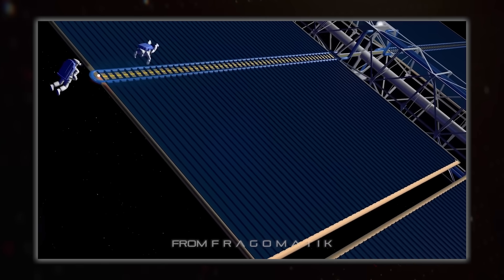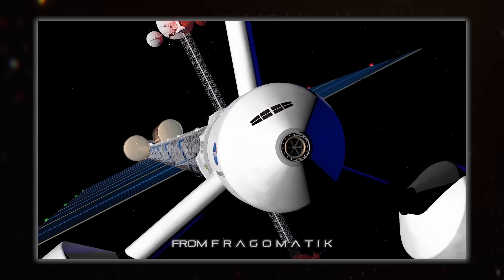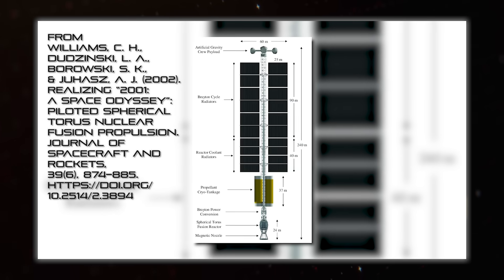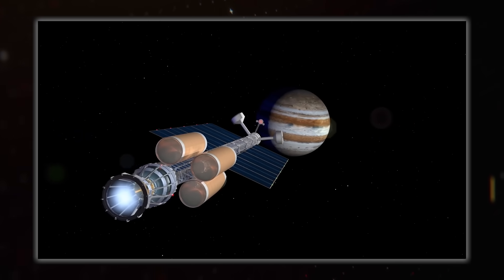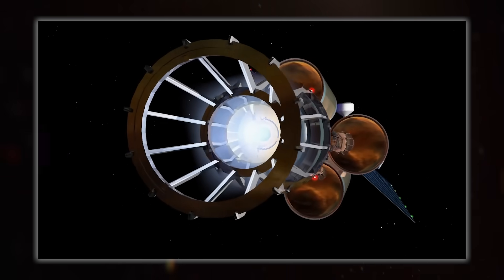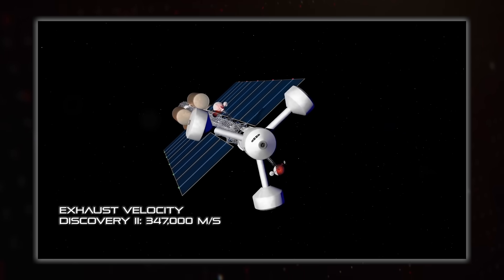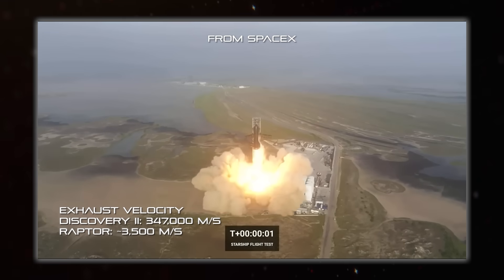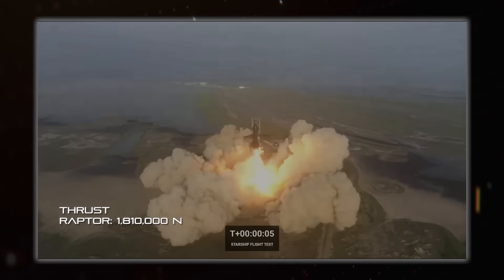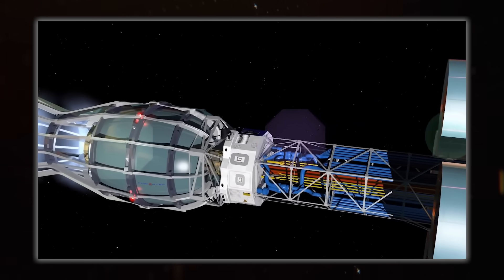Now let's get into some examples of real-world spacecraft concepts with these drives, starting with the Discovery 2, a reimagining of the craft from 2001: A Space Odyssey. The standout feature of this craft, besides the enormous radiators, is the huge 24-metre-long spherical Taurus fusion engine — a donut-style magnetically-confined fusion reactor with a slush hydrogen afterburner that runs down the center of it. The hydrogen gets mixed with a tiny amount of diverted plasma from the reactor to heat it up, all directed by the big magnetic nozzle on the end. The exhaust fires out at 347,000 metres per second — quite high compared to SpaceX Starship's Raptor engines at around 3,500 metres per second, though the Raptors have far more thrust at 1.8 million newtons each versus the Discovery 2's 18,000. But it can run continuously for over 200 days all the way out to Saturn, which is where the book placed the giant monolith.